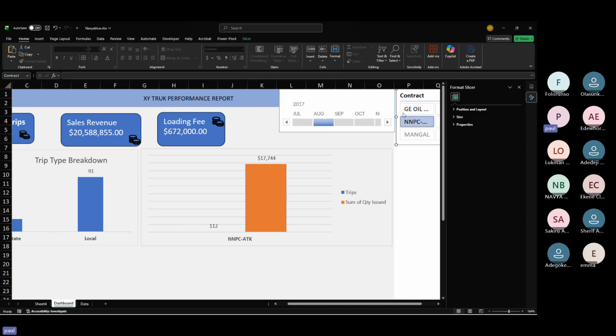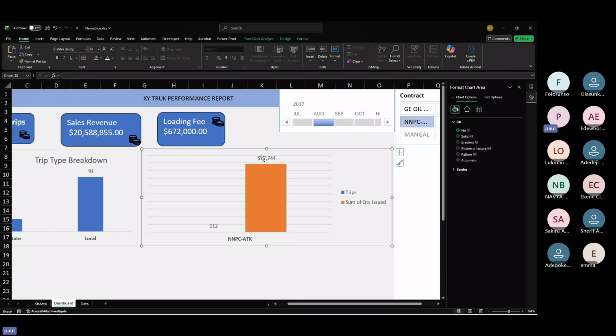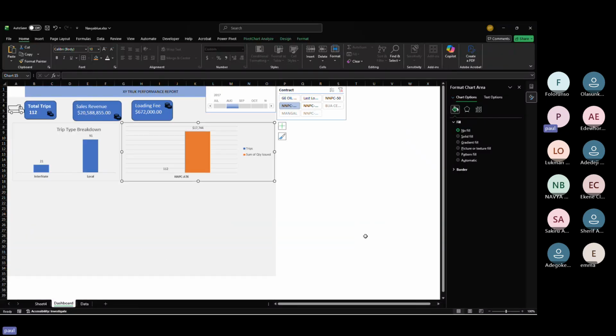Because we are doing contract, whatever you know that you are going to put in your slicer, you might not be visualizing it. You understand what I'm saying, everybody? Since I already have my slicer as contract, I might not be splitting down my contract, because I can slide to whatsoever contract that I want here. So these are things that we can actually do with our Excel. Time doesn't permit us again, but let me just stop here.